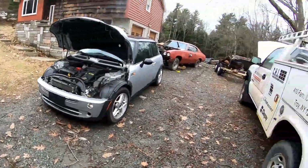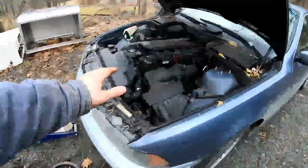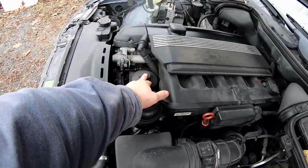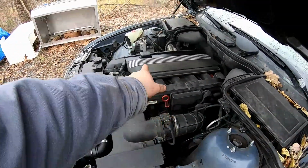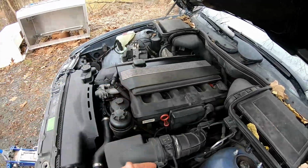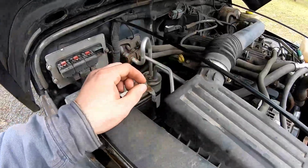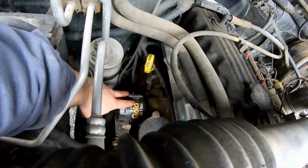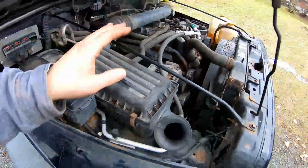It's pretty straightforward on each vehicle, but on this one right here, you'll find the oil filter is underneath this cap right here. And of course, the oil plug is on the bottom of the oil pan, and you're going to refill it in the top right there. But this pretty much translates to every vehicle. This, of course, is my second easiest engine to do an oil change on. I can reach down, grab the oil filter, and take it right off. Drain the oil, fill it back up.